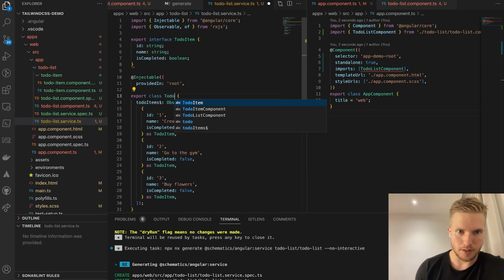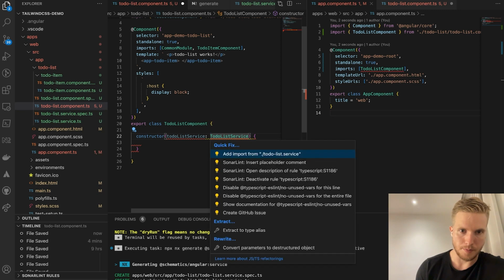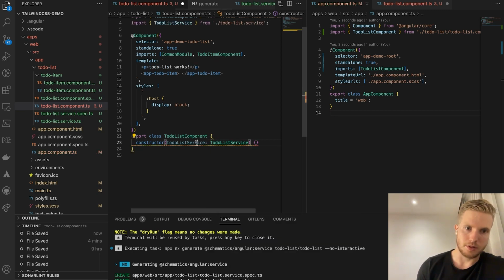To-do list service, and so basically we have just this observable stream of some to-do data set up here, and we're going to use the to-do list service inside of the to-do list component, so we can get some data to show here.